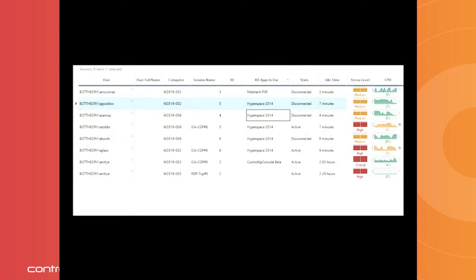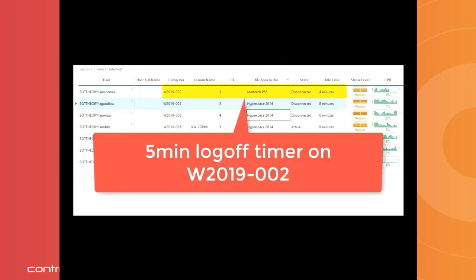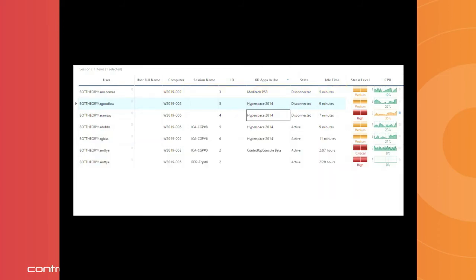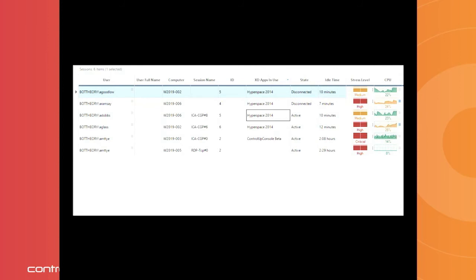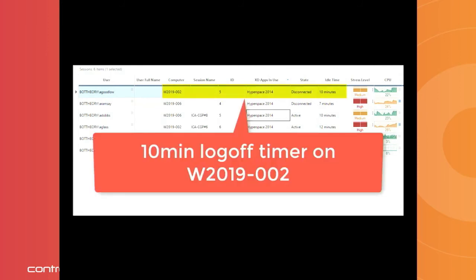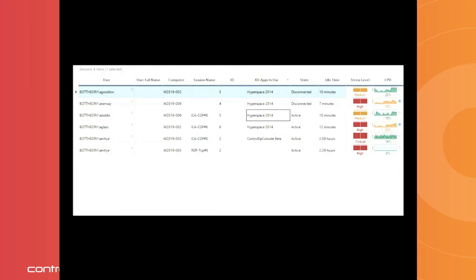I'm still afraid it won't work even though it's a video. After 5 minutes now, we're going to see this user log off. I don't know why his name is so hard to say, but he's going to log off here now because he's hit that 5-minute threshold that we had specified earlier. Boom. Nice. He was on 002 and this other guy's on 002, so once he hits his 10-minute, he's going to log off as well. And if you think about it, by the way, this is going to be a huge problem on WVD as well because we now have Windows 10 multi-user.